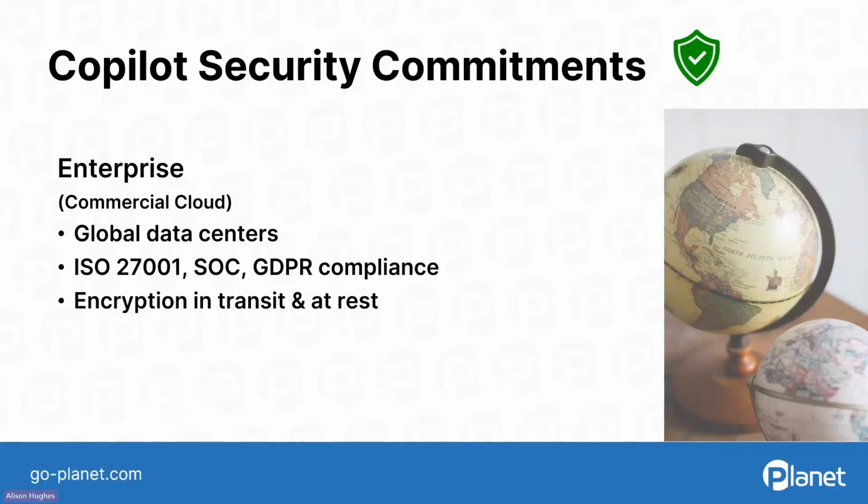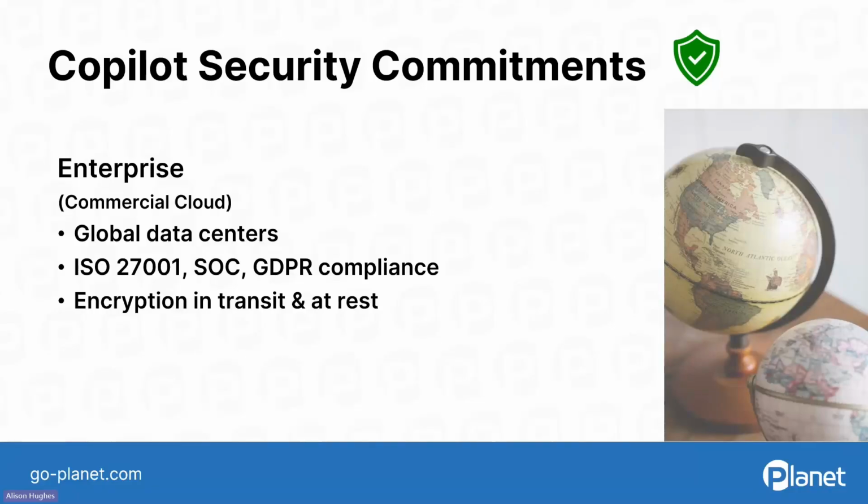In the commercial cloud, Microsoft operates secure data centers around the world. Your organization chooses where its tenant is hosted, for example, North America, Europe, or another region. But the key takeaway is that Copilot is going to honor the same data residency decisions that the tenant already follows. So it doesn't suddenly move your content to another random location. It stays within the Microsoft 365 environment that the IT team has already approved.